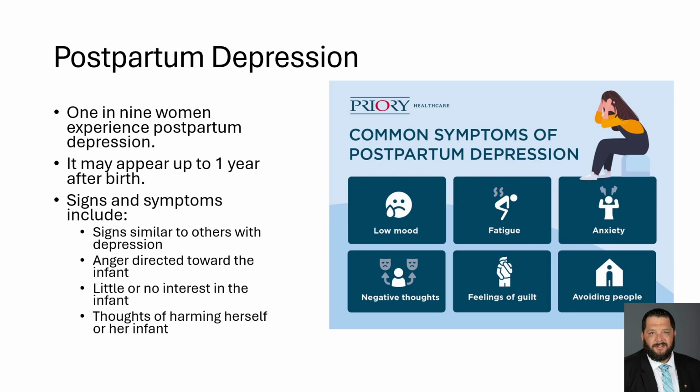Postpartum depression is experienced by at least 1 in 9 women, and it can appear up to a year after birth. Signs and symptoms are similar to other types of depression, but they also can include things like anger directed toward the infant, little or no interest in the infant, or thoughts of harming one's self or the infant. And this can lead to cases of malnutrition for infants as well. And this is not necessarily an intentional neglect or abuse of the child, but is a byproduct of the hormone changes that occur post-pregnancy and during pregnancy.